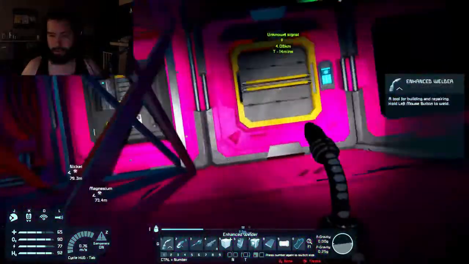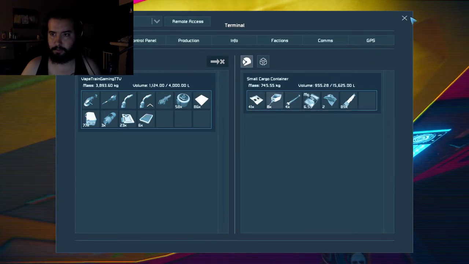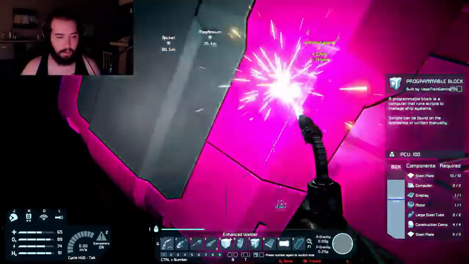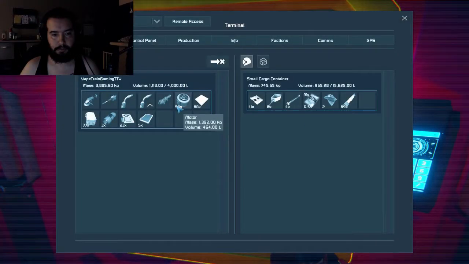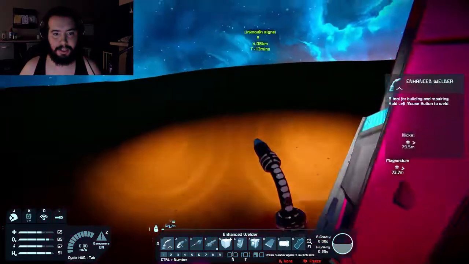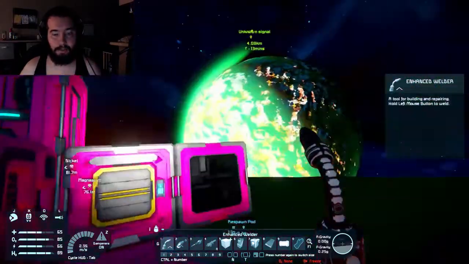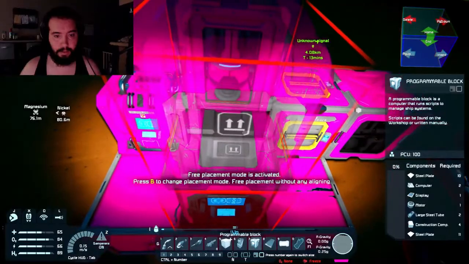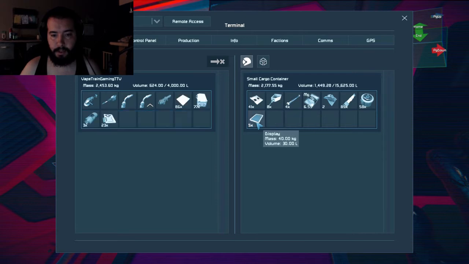Alright, so we need a display. Always need displays, man. Okay, alright, we got a programmable block going. I had to make sure to set a timer so I didn't play too long, because I get lost in this game. So, this is a programmable block. Now, I'm going to need 2 of them for what I plan to do here, so I'm going to go ahead and place down a second one. Oh yeah, I just put everything back in. Go ahead and get all this back out.